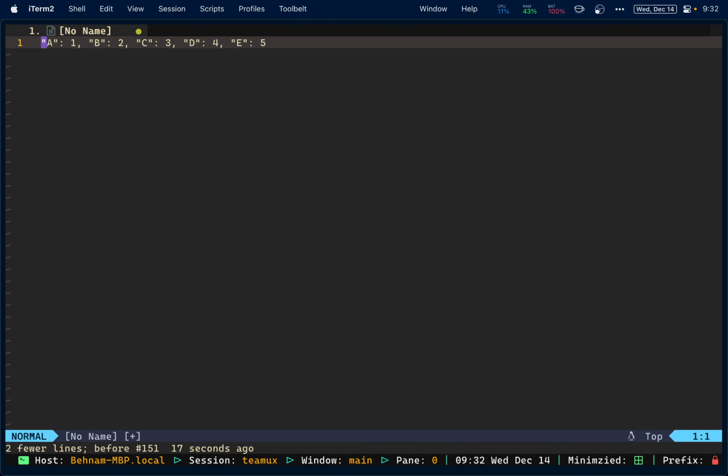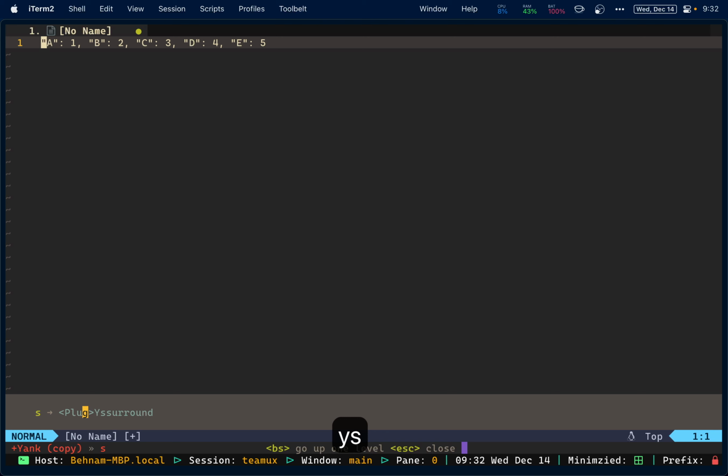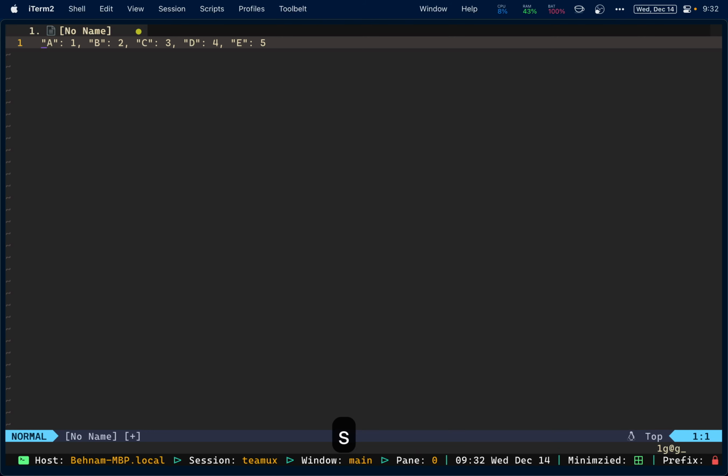Again, another way to do this would be to say ys, and in this case, I would like to say s and basically curly brackets. So YSS means whatever I'm doing is for this whole line.